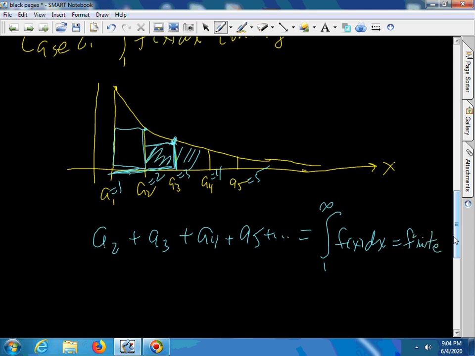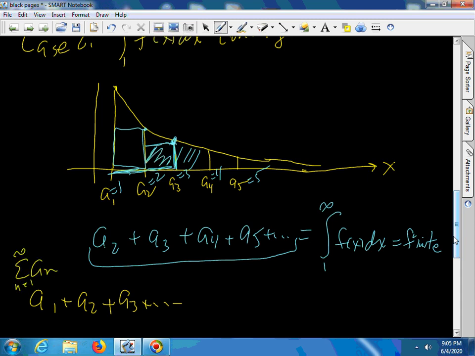This is finite. But you may say, wait a minute, you don't have all the terms. Fair enough. I'm going to add a1 to both sides, plus a3 forever and ever. That is the summation of a sub n, as n goes from 1 to infinity, is equal to that. And I'm going to add a1 to the other side. Now, this is finite. Okay, a sub 1 is just a number. We're also talking about it being areas, but it's a number. It's this height up here. It's a number.